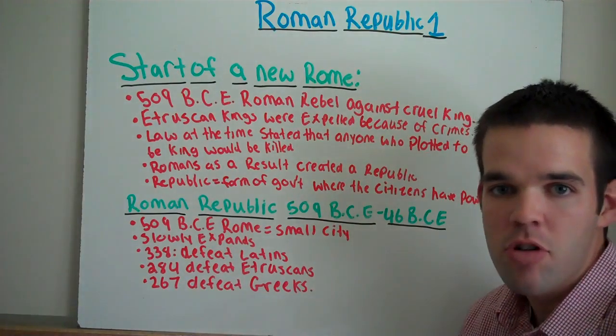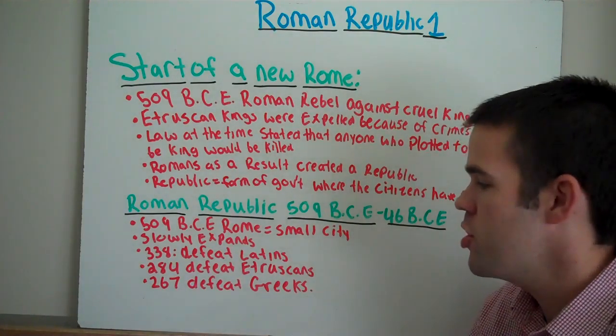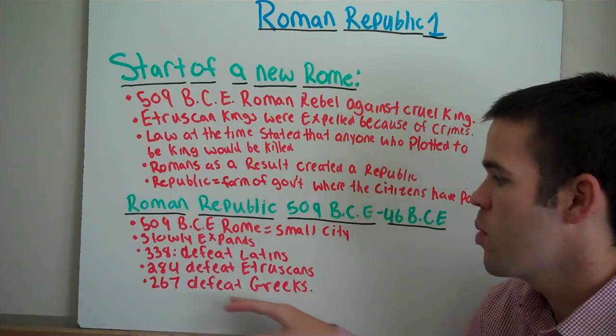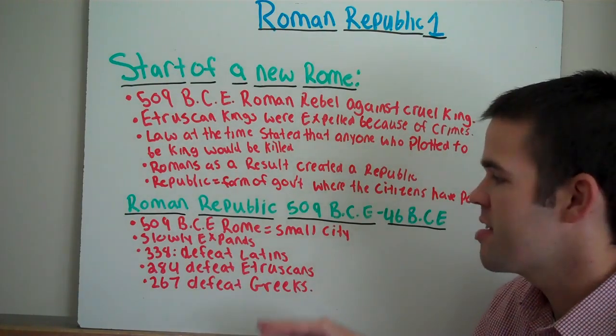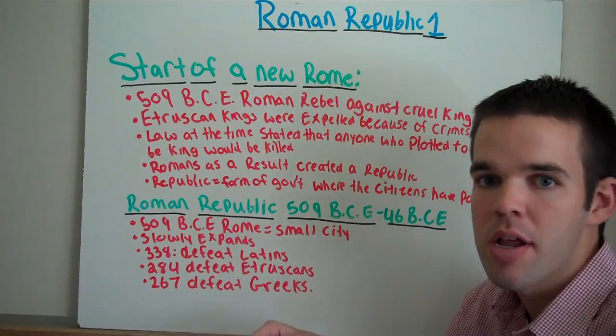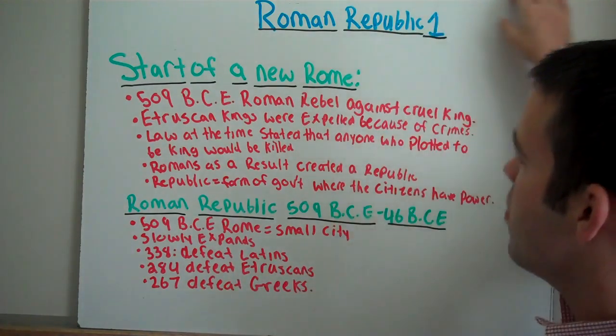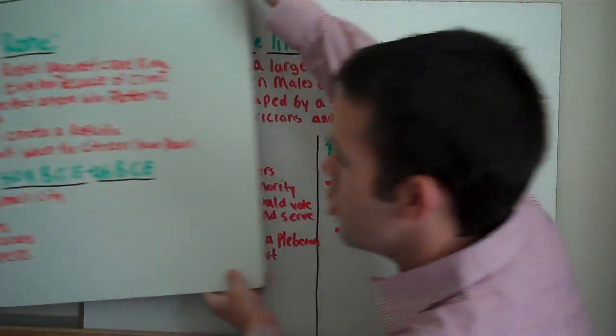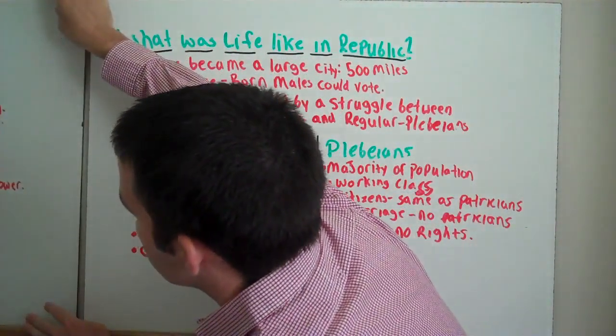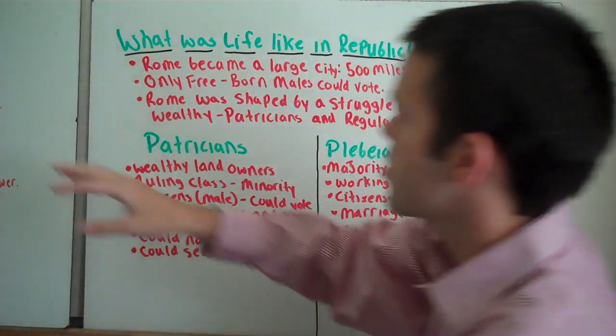The Greeks are the same Greeks that we have discussed in the previous unit. This is the same Greeks. When the Romans defeat the Greeks, this is the official rise to power that the Romans wanted in replacing the Greeks. Let's move on to a few problems that the Roman Republic suffered.